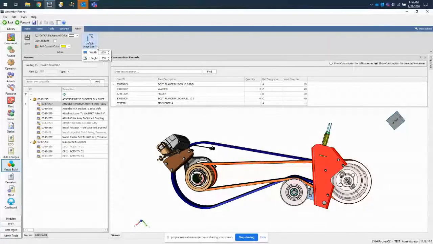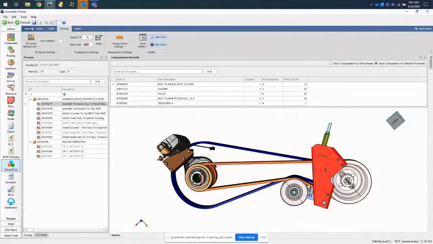What this default setting, height and width, is set to is the default for our work instruction and SOP reports. So if you've worked with our company, you know you can have a custom report. If that changes, we can go ahead and configure that so it does the proper zoom fit, feel and look, for the end user on your shop floor.